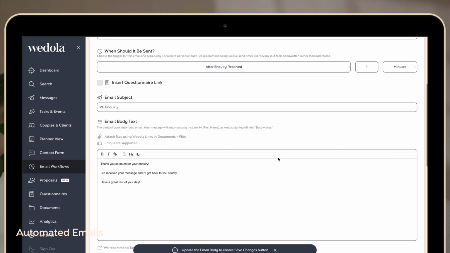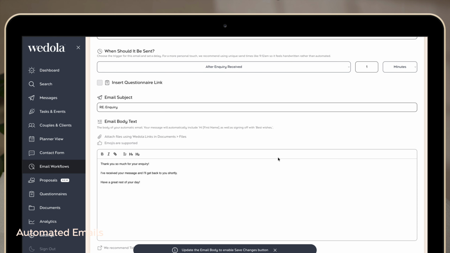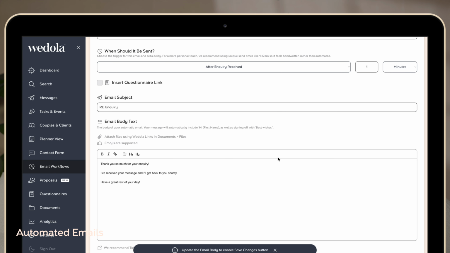You can actually get really creative with different types of email workflows depending on what your current process is with dealing with your couples. And if you word them in a non-robotic way, they can come across really authentic and natural and save you so much time compared to having to remember or make notes of the different information that you need to ask for your couples before and after the wedding. If you've created forms in questionnaires, which we will show you later, you can actually include these as links within your email automations so that you don't have to remember to send out forms at various intervals either.